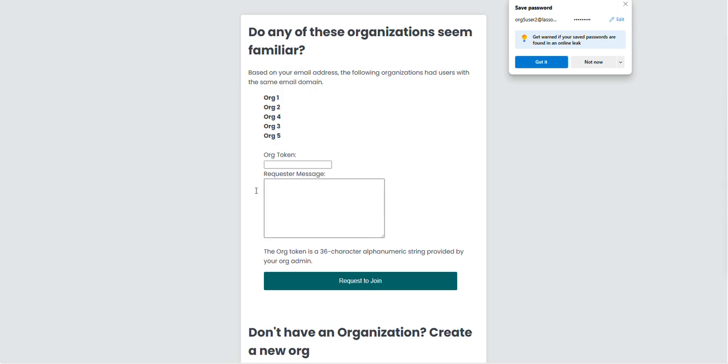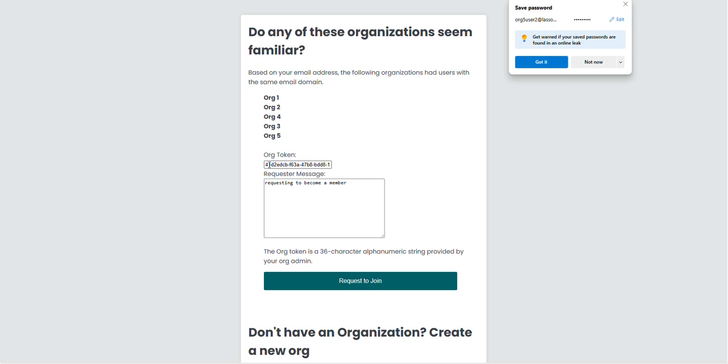And so what I'm going to do is input that org token that I just saw on the previous screen, and request to be a member. You would get this org token from your org administrator. It would most likely be somebody at your company.